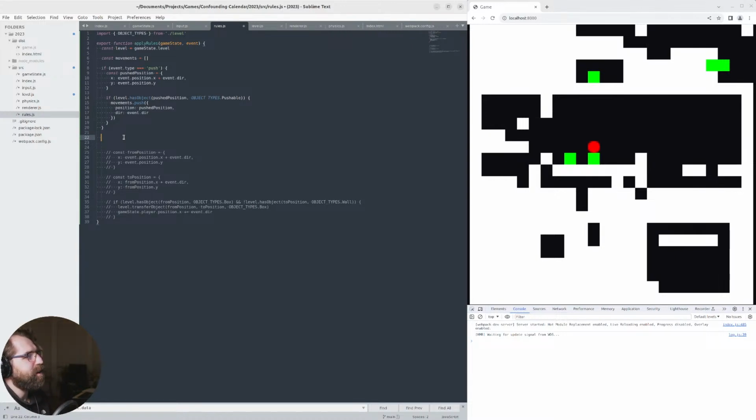Would I be happier here if I had a grid of movements, just like puzzle scripts? Maybe? Maybe? No.